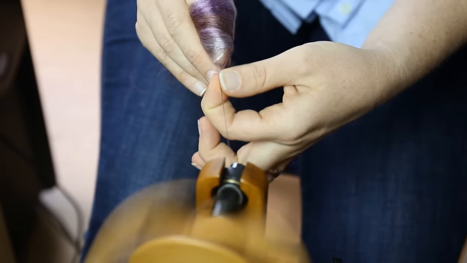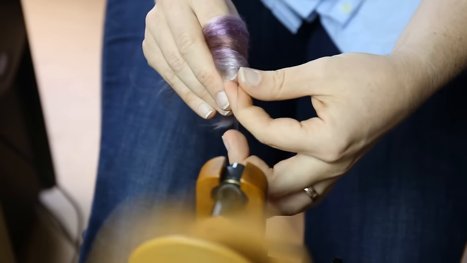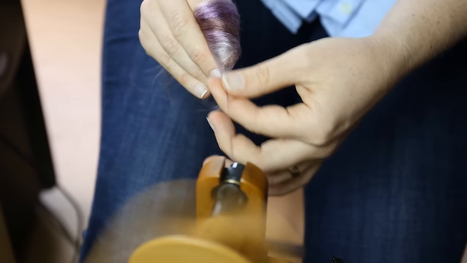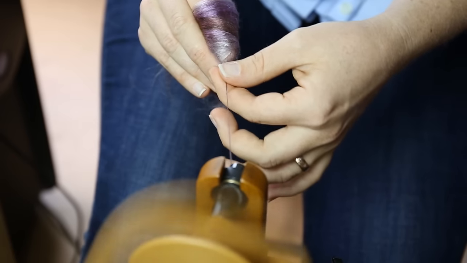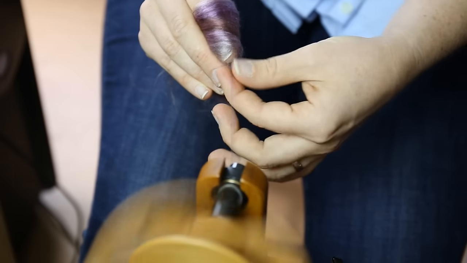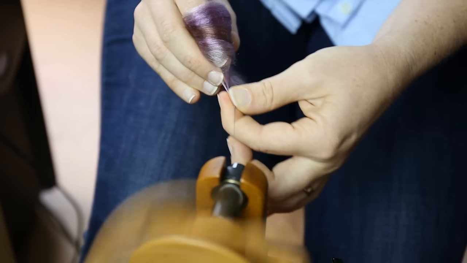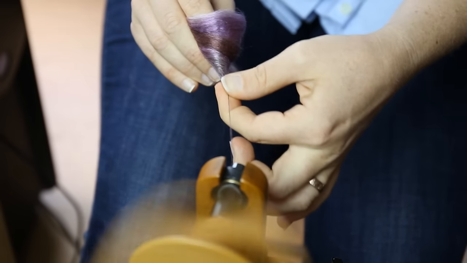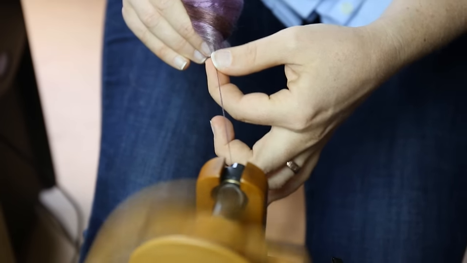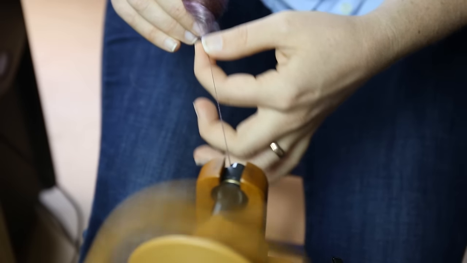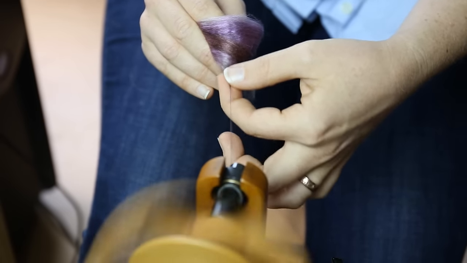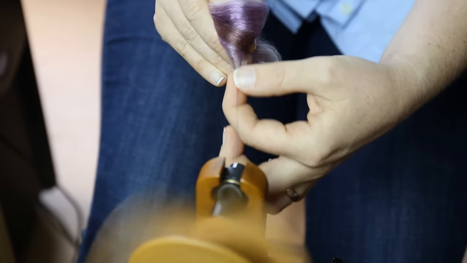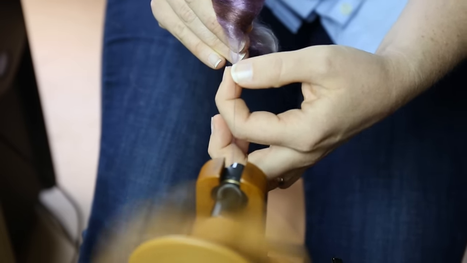You're creating this sort of cobweb off of the front of your finger. If you feel like you're sort of getting ahead in your drafting with not very many fibers and you feel like it's getting too thin, just let some of the twist build up and it'll capture some more of those fibers and you can make your yarn a little bit thicker if it's getting too thin and too cobwebby.